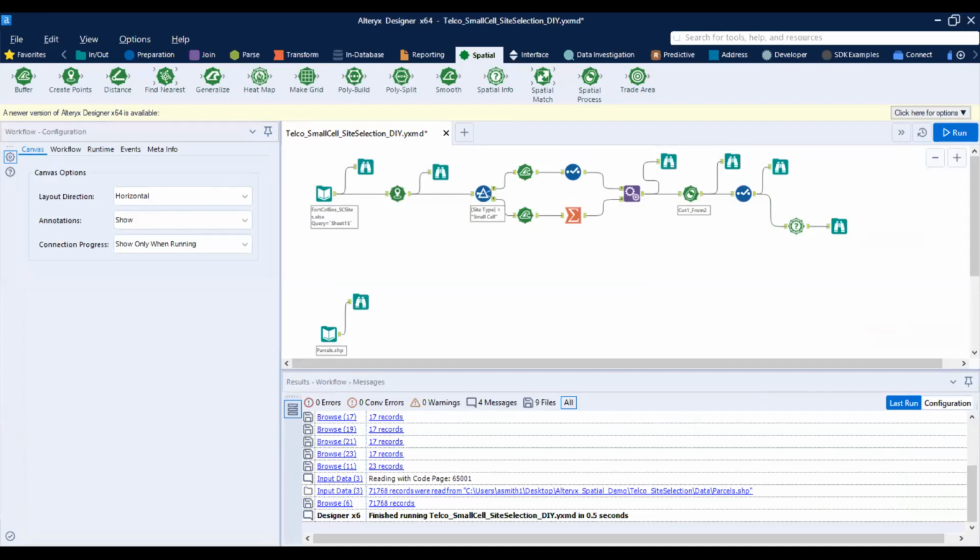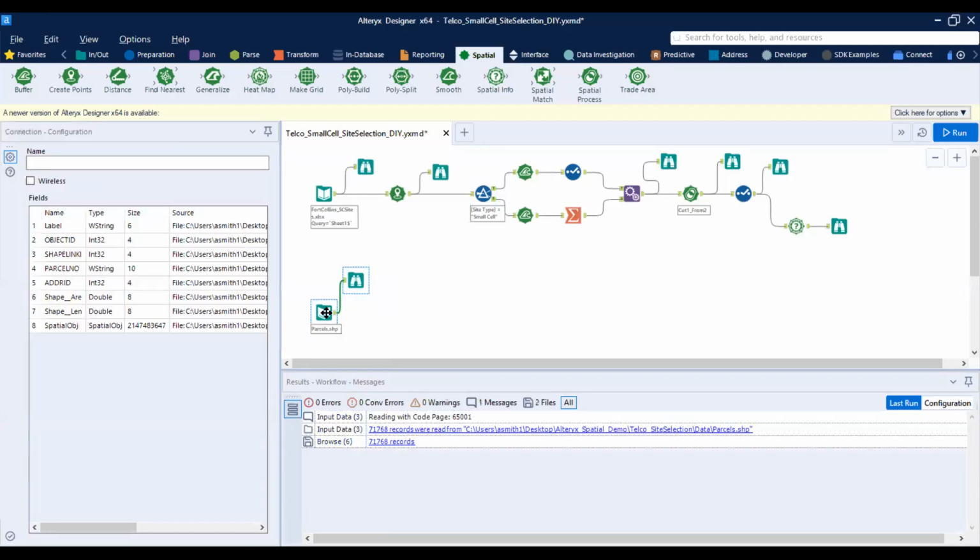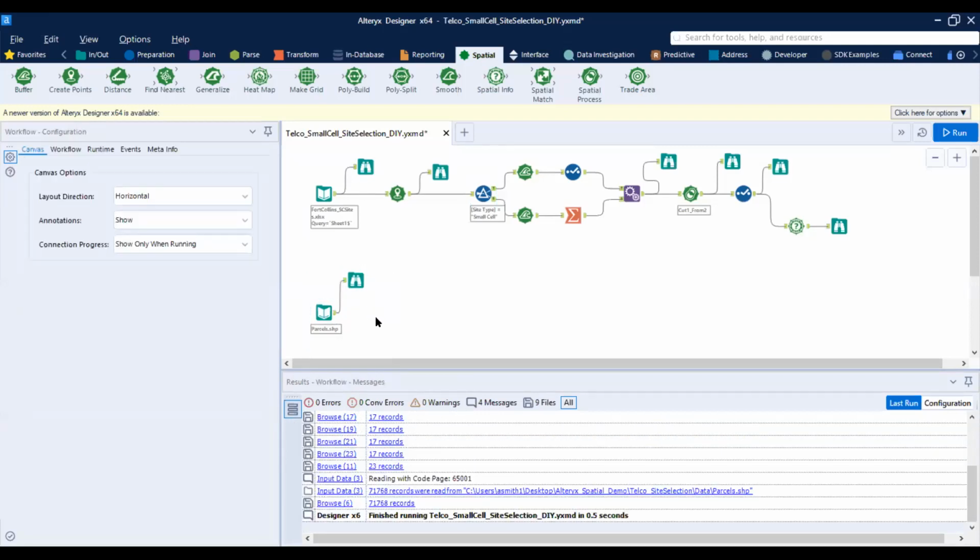So that's pretty cool. All right, now that I have created this proposed coverage area, I've determined the square mile area of each of these. I now need to go down here and work with this parcel data. I'm actually just going to pull this up just a little here. So as I said earlier, this is polygon data, and actually what I want is to be dealing with the centroids of the parcels.